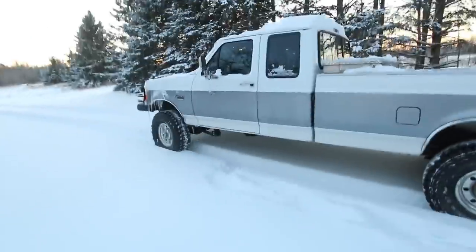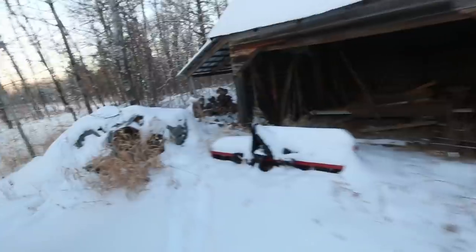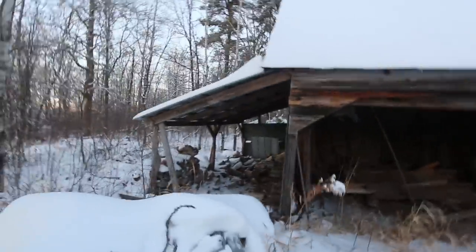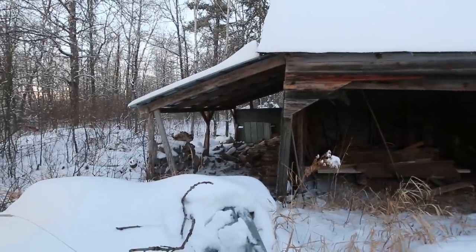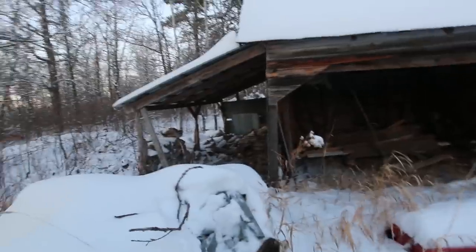Got a little snow on here. So, here's where we got the wood stacked up in this little lean-to over here. We made a pretty good dent in it just from having campfires, but I'll load up quite a bit, see if we can't get the stove fired up.